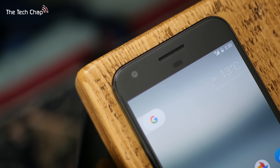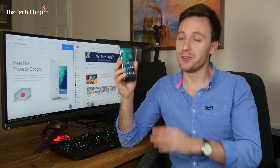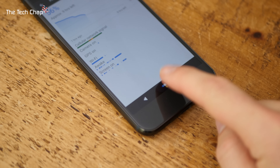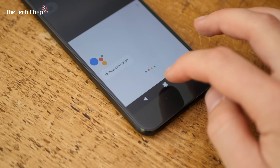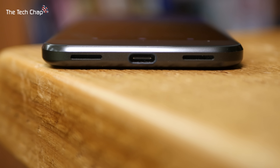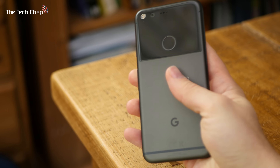What about battery life? The old Nexus phones never really offered good battery life, but the Pixel is actually pretty great. After a full day of normal use — including quite a lot of web browsing, checking emails, social networks, and playing the odd game — I still have a good 45 to 50% of the 2770mAh battery left by 10pm. With 50% brightness and using battery saver mode, you can definitely get two full days out of the Pixel, which is on par with the Galaxy S7 and iPhone 7 Plus. And even if you're running low, the USB Type-C port supports fast charging, giving you seven hours of battery from just 15 minutes of charging. This charges really, really fast.